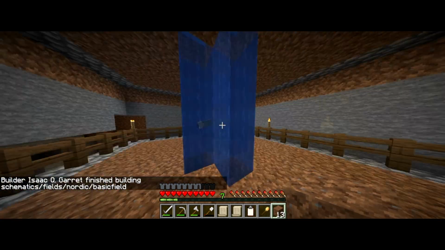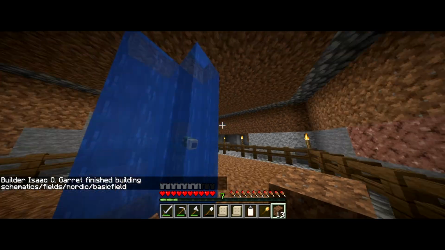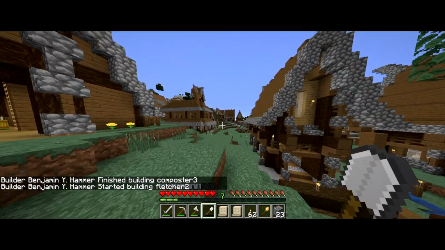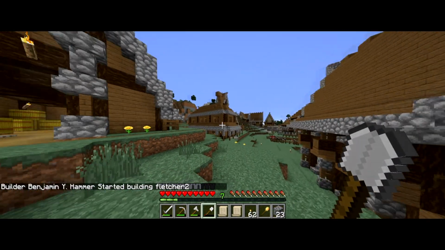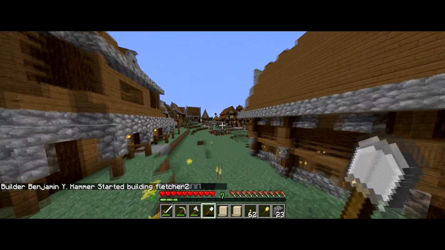And removing what I've just done. Well, do you know what? That actually works. So I'm just going to leave that, and there is composter 3 done, and he's away to start Fletcher 2 tier upgrade. That's perfect. Right, I will check the research next.